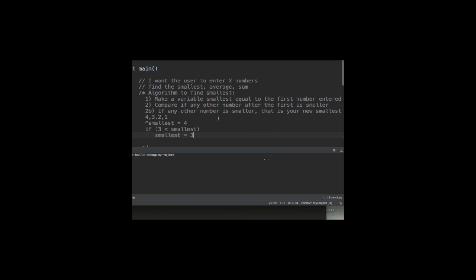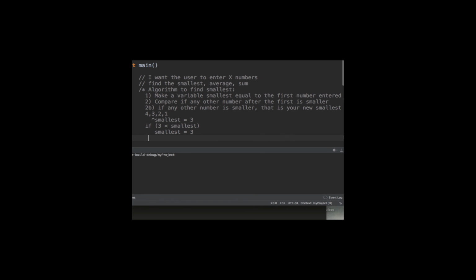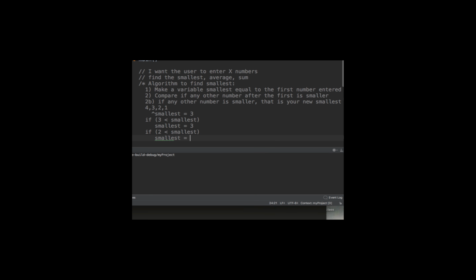So I started smallest as 4, I compared it, this is smaller, so now smallest is equal to 3. Then I say, okay, well now let's compare this to the next number over. So now if 2 is less than my smallest, then smallest is equal to that 2. I'm comparing this to the previous smallest, which was the 3, so now it's a 2.